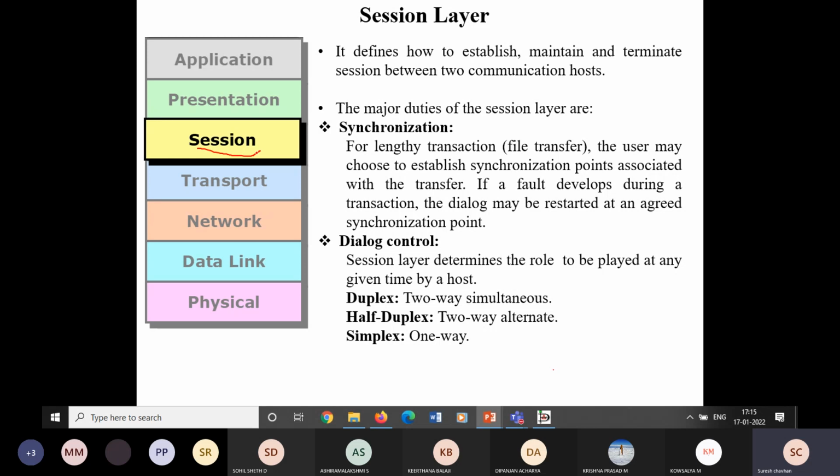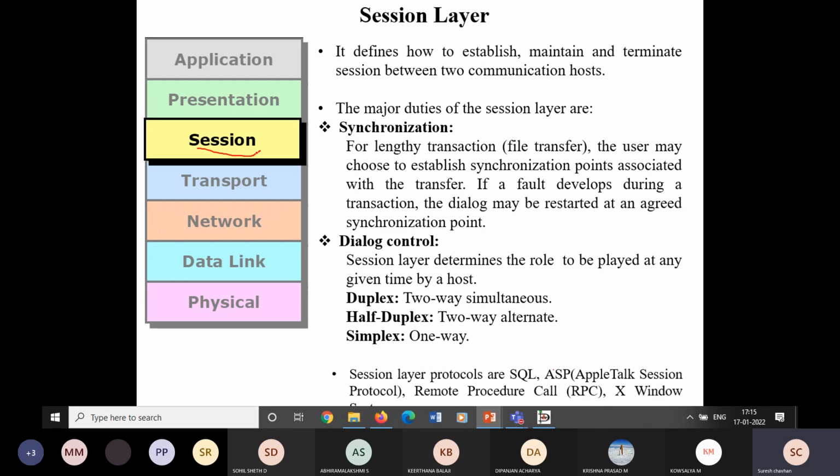And in simplex, it's one way, for example the radio. Whatever the news or functions going on in the radio, that is one way; we just need to listen, we cannot tell them anything, correct? So that is the simplex way of communicating in dialog control.